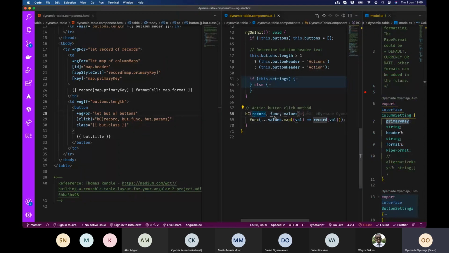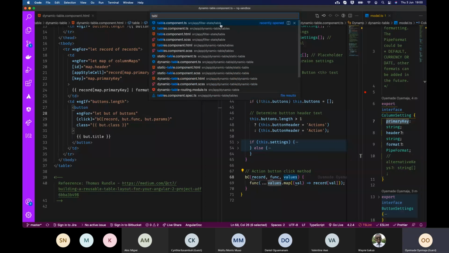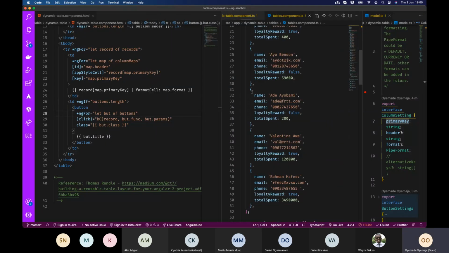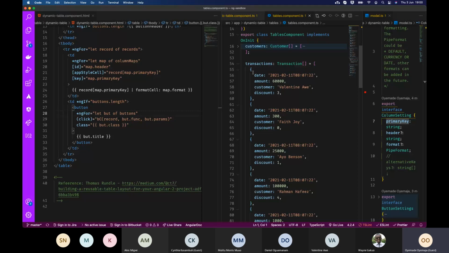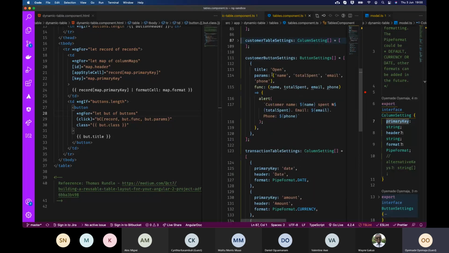We pass in the particular function called the function you're trying to fire, and then values that are needed to fire that function. So if you remember clearly, let me open an example here. In our tables here, for our buttons, we passed in a couple of parameters that are going to be needed to fire this our function here.